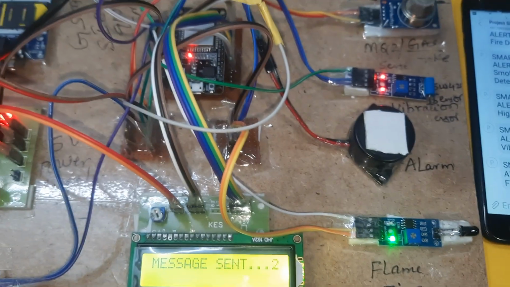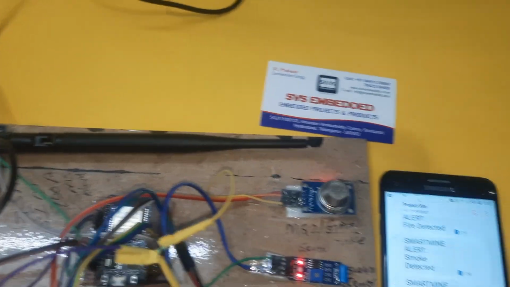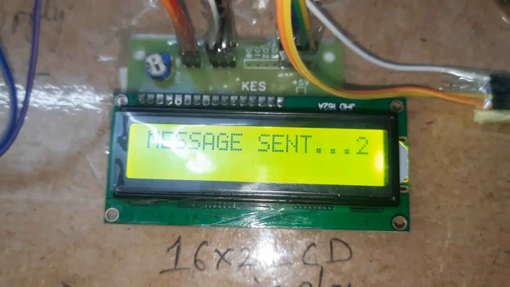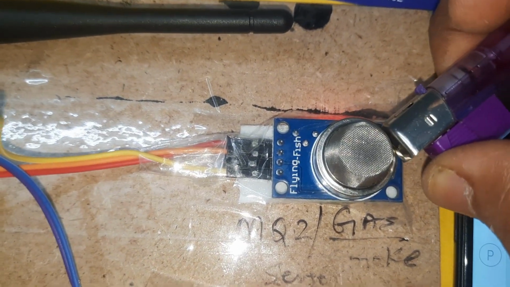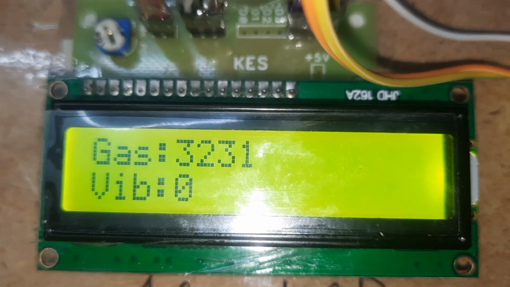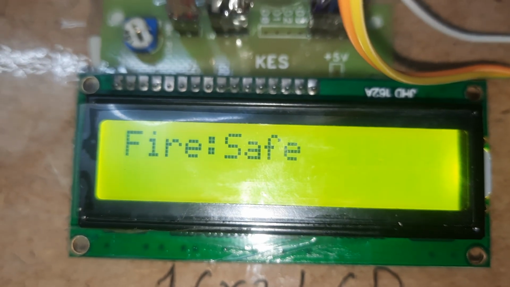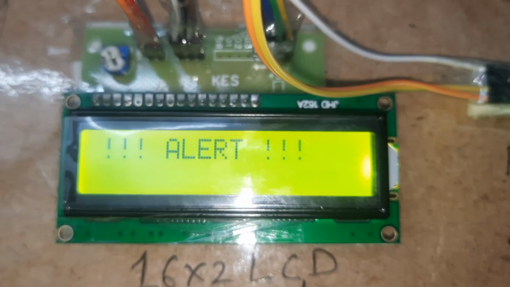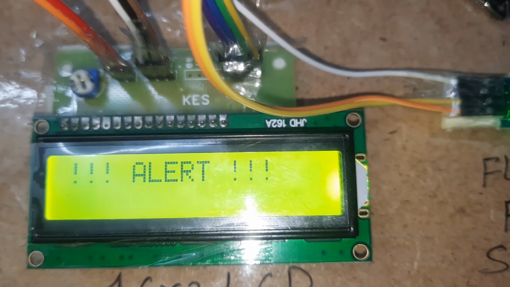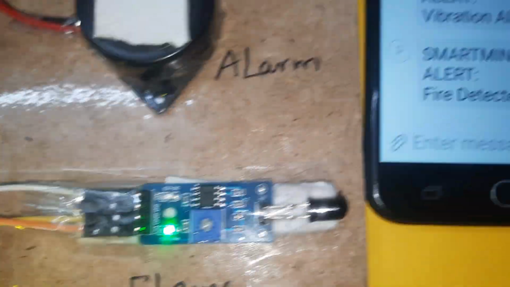Now I will go for the gas sensor. Gas above 1200, 3000. Alert. Gas alert came. Sending SMS 1.